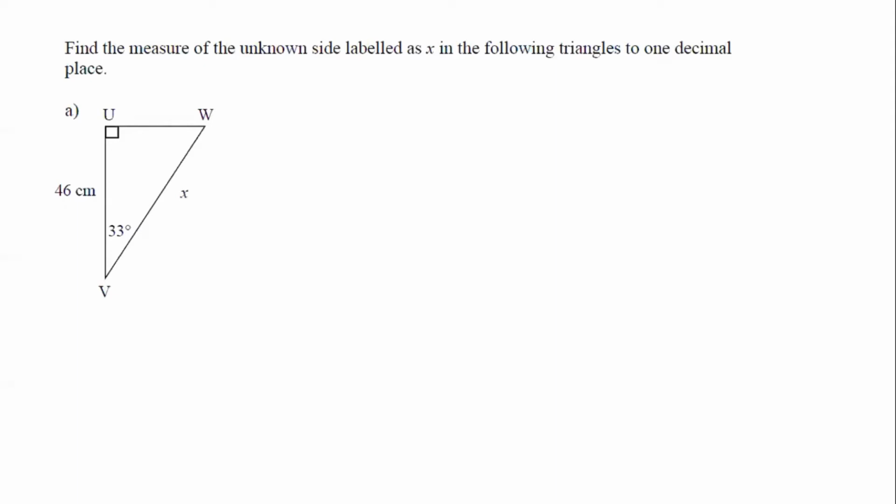All right, while she's doing that, can you tell me about the triangle that's there now? What are we going to use? You would use cosine. Why cosine? Like cosine 33 degrees is equal to what over what? 46 over x. Oh, okay, so you mean it would look like that? Yes. Excellent. And then what do we do when we're trying to solve for x and the x is on the bottom? You would trade places. Ah, excellent.